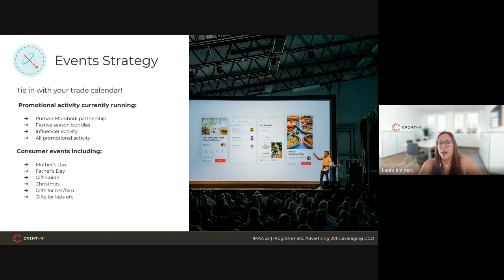A lot of our retail partners, when they're updating their homepage tiles, will give us that creative at the same time. So that also gives you consistency from the ad through to the site. And it is really important to update your creative and constantly refresh it to avoid that creative fatigue.